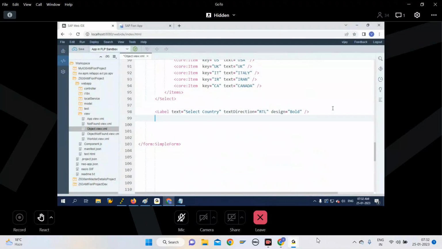After adding label, now you can use combo box. It's also a class from sap.m library. You can use combo box, use begin tag, end tag, because it's a complex screen element. Use begin tag and end tag here.